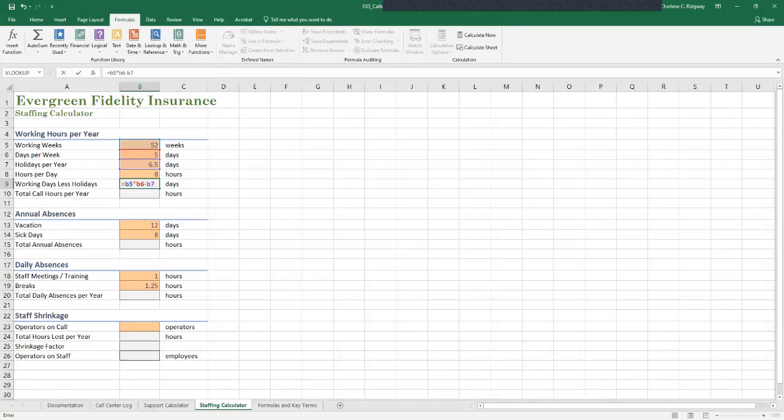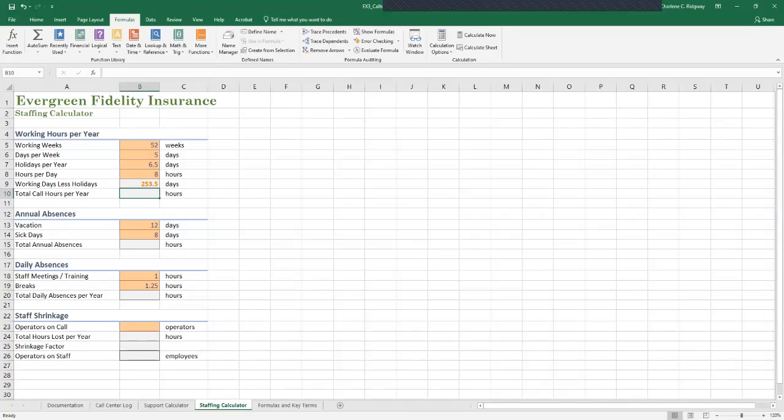Okay, we're calculating the total working days per year less days in which the call center is closed for holidays. The formula, let's see what it returns. The formula returns 253.5, indicating that the call center is open 253.5 days per year.